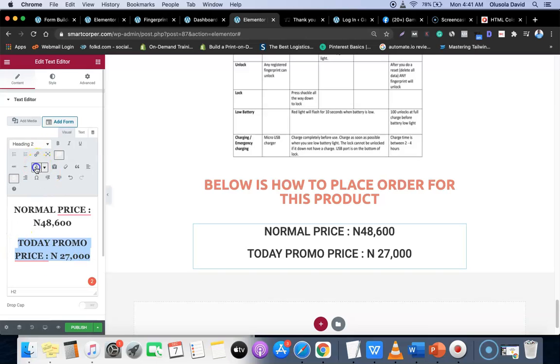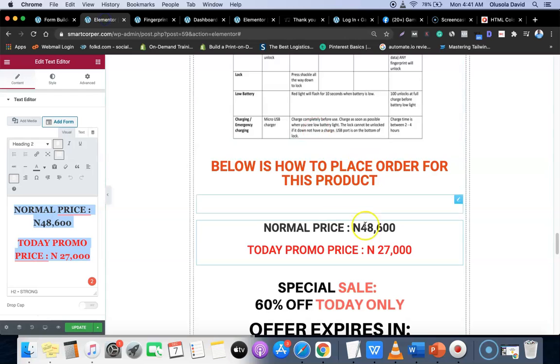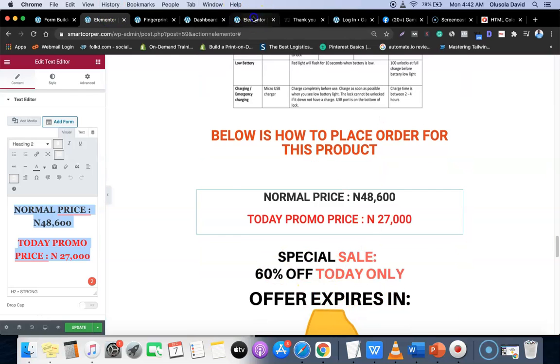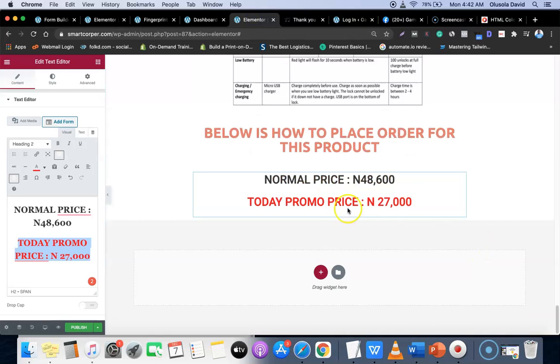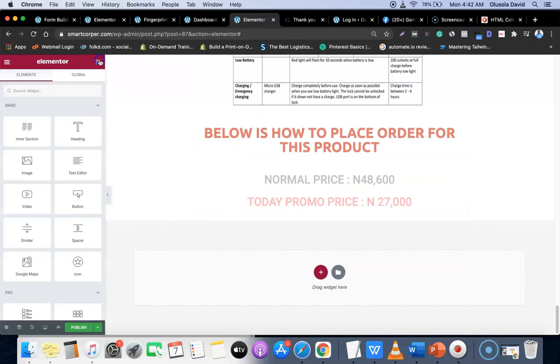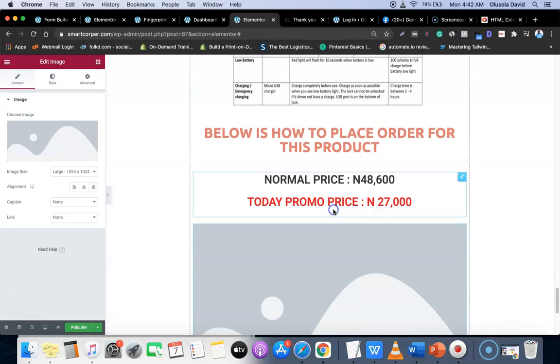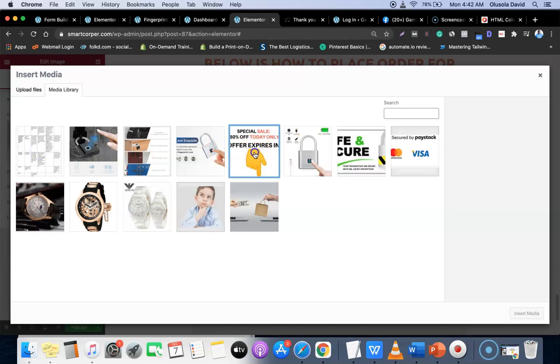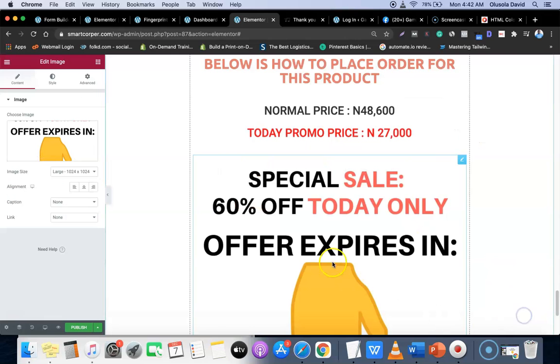To adjust the color, come here, click this, then make it red here. Good. Then what is under is the image we created earlier. Alright, good. So what you want to do now is just come here and add the image under this. Good. Then choose the image. We created the image earlier, so you should have it in your own case.